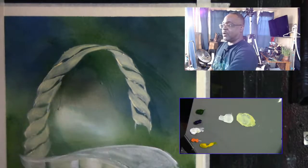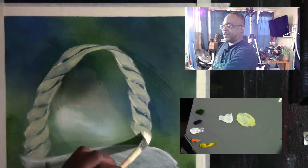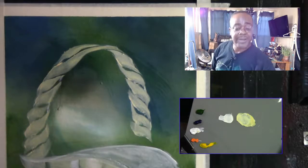And if you notice, I didn't go all the way down to the other side, because it's going to be covered anyway. All right.